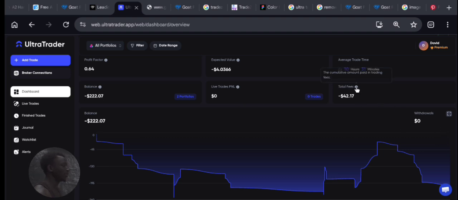And also this is the total fees. This is the total fees being paid on each trade I take, and for each overnight hold, this is the total of overnight fees. We also have commission and swap fees for a prop trading account. It's actually a prop trading account. That means every single day I hold a trade overnight, and every single trade I enter, there's a swap fee and a commission fee. So that totals up to minus $42.